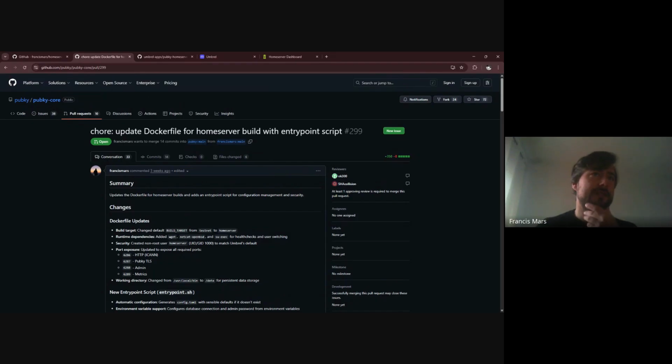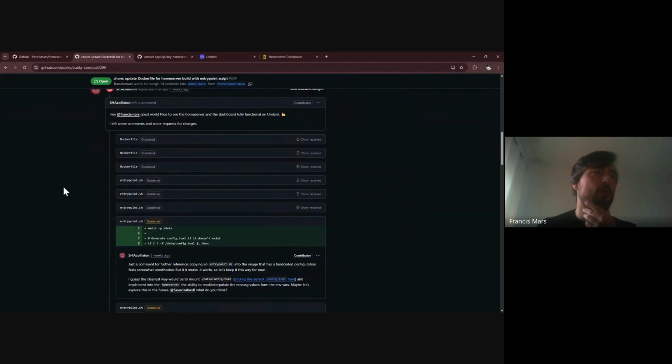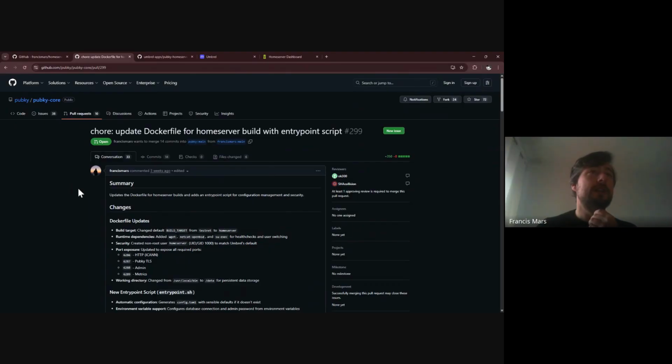In this case, these pull requests that I'm showing you here are related to the Docker integration with Umbrel, so that it's very easy for users to just go to Umbrel, press install, and with a mouse click, they already have a spinning configured home server with a front-end dashboard for interaction.